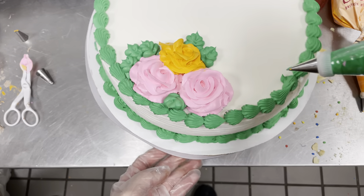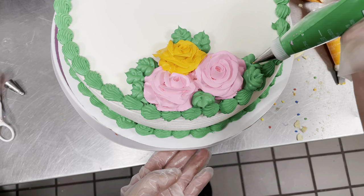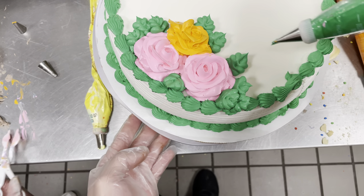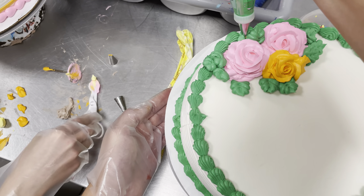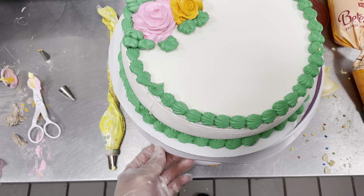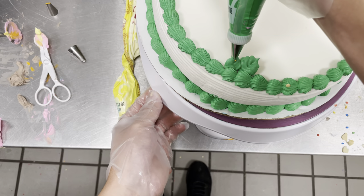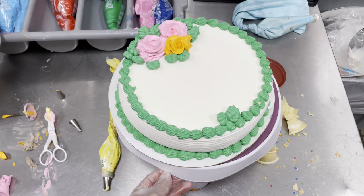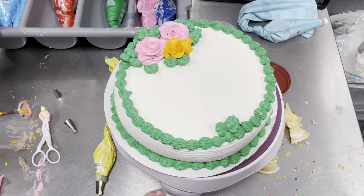To make leaves like these, we're going to allow some pressure to come out and then release that pressure and keep going back and forth. It's kind of weird the first few times, but after you get the pressure part down, it's super easy and very satisfying. What's really nice about them is you can't really overdo it, so just keep going until you get bored. The easier way is to just squeeze and pull away without making the little ripples. For the sake of fun and balance, we're going to add a few more leaves to the bottom — three, because odd numbers look better in art. There's something fun hidden in this video, and I hope you've been looking for it because at the end I'll tell you what it is.